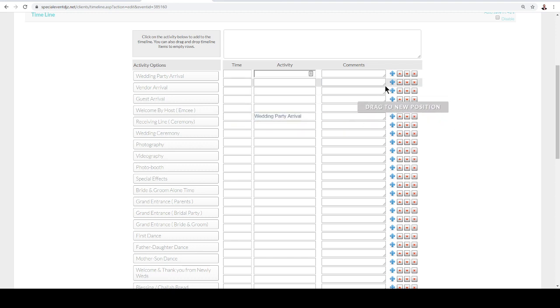You can rearrange, and you can also go up one or down one, because let's say before the wedding party arrives, we want the vendors to set up. So we can even type something in there, or you can actually drag that over as well. And then the cool thing is if you click on something and then you click on something, it'll actually go through as well. So that's a great way.